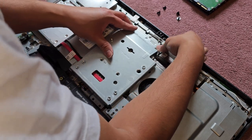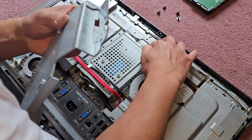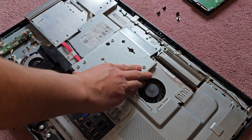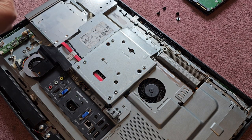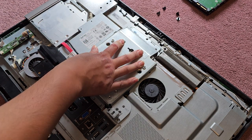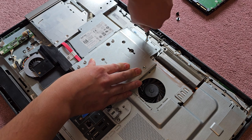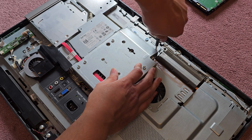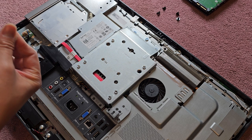This should line up, and it feels like it should go down. What's going on here? This tab isn't wanting to go in where it's supposed to. So something's not right. Oh, there we go. Okay. All right. So we'll get those three in up here. This one. All right. Then we got the two black screws here.